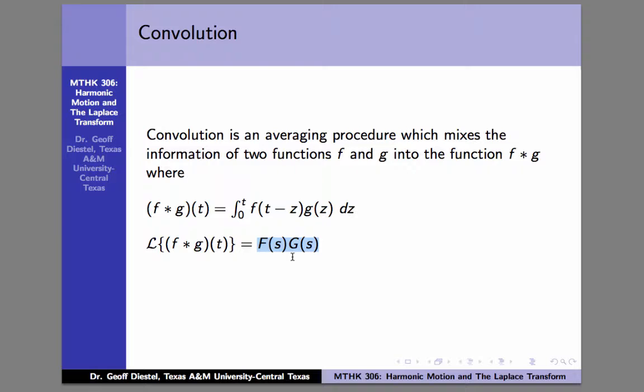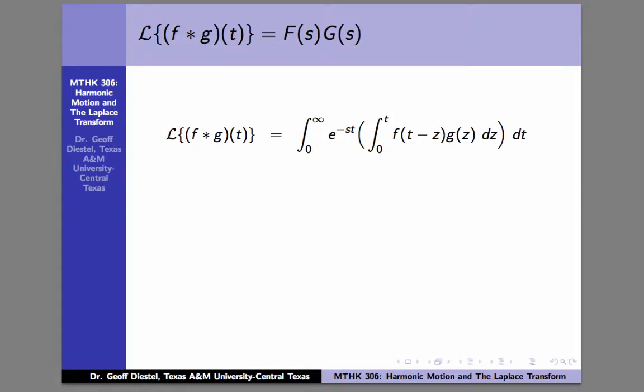Now we're hardly ever going to do that, but we will use the other version of this equation, which is the same equation, just written differently: the inverse Laplace transform of a product of two functions is just the convolution of the two inverse Laplace transforms. That's the one we will use. So we're going to prove the first one here, but then realize that it's the same as the second one. They're logically equivalent to each other. It's the same formula. But the second one is the one we're going to use.